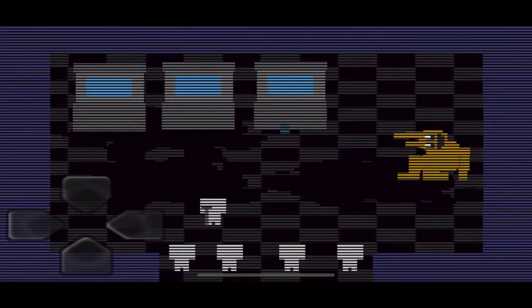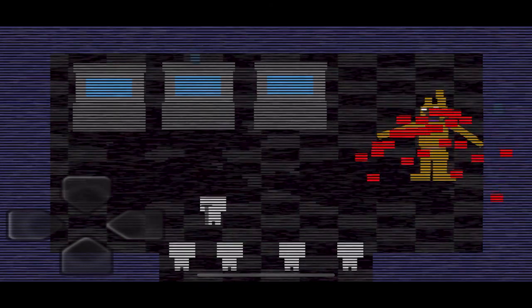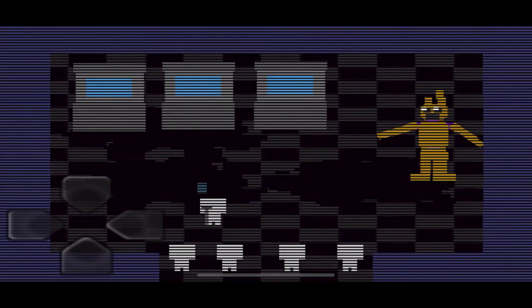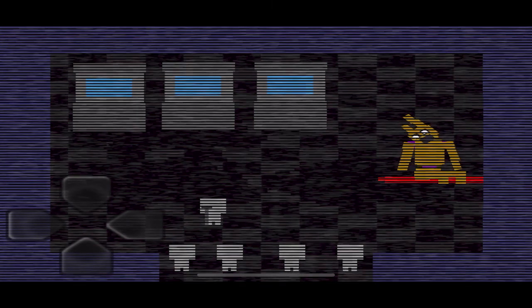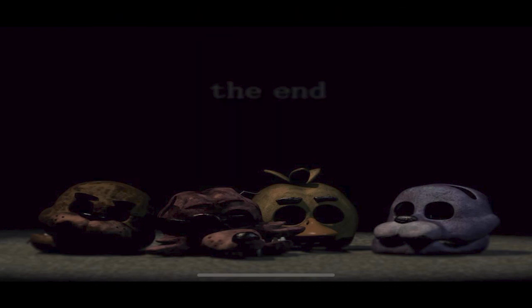So after he enters the suit, you can't really move. It's just him doing his little thing, getting spring locked, and yeah. So as long as you did all the mini games right, this should be the good ending. If you did not do them right, you get the bad ending, but you still get a star for completing night 5. But yeah, if you get the good ending, you get an extra star for that, and you unlock night 6, extras menu, and you get an extra star, so it's pretty nice.